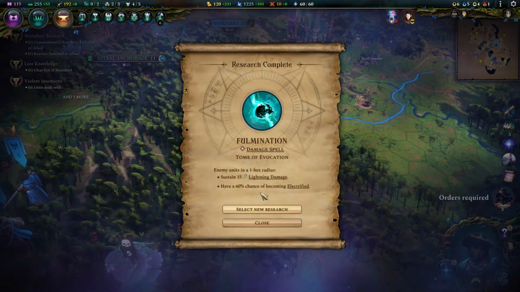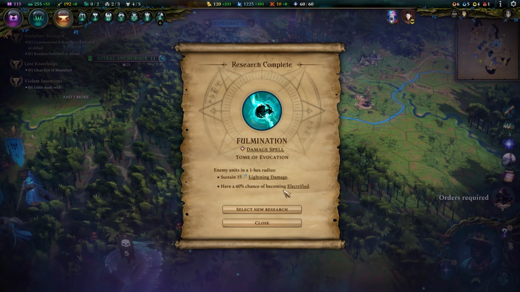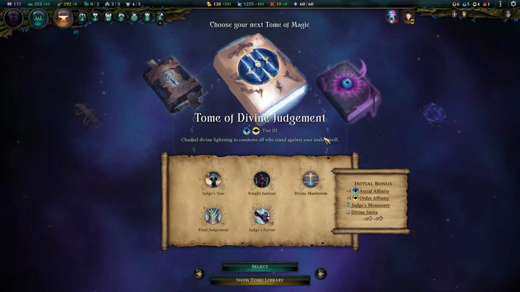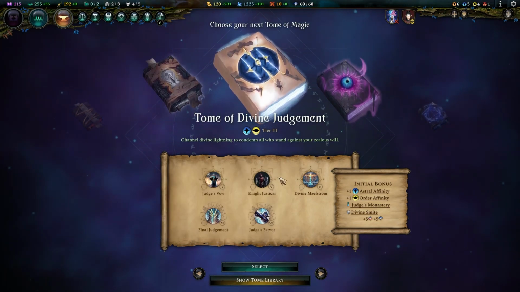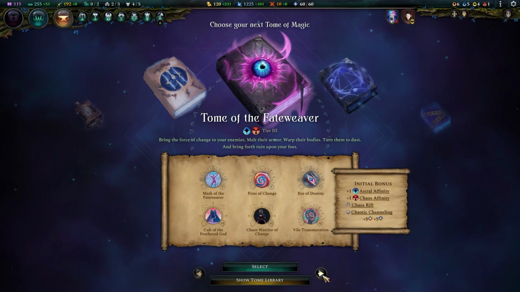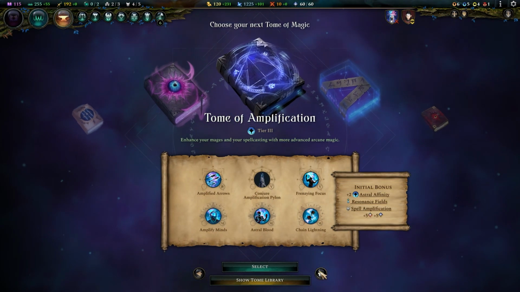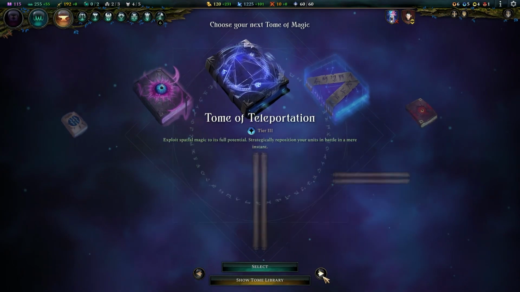Okay, so formation, research, new. Formation is a damaging spell. Enemy units in a 1-hex radius sustain lightning damage, have 60% chance of becoming electrified. Electrified sustains 4 lightning damage each turn, stacks up to 5 times. Ooh, choose your next tome. It's time for tier 3. Nice, just starts tier 5 unit. See, Fate Wheeler. Tier 6 unit, Chaos Fate. The Polearm unit. So I might go with Fate Wheeler or Divine Judgment. We'll wait and see.